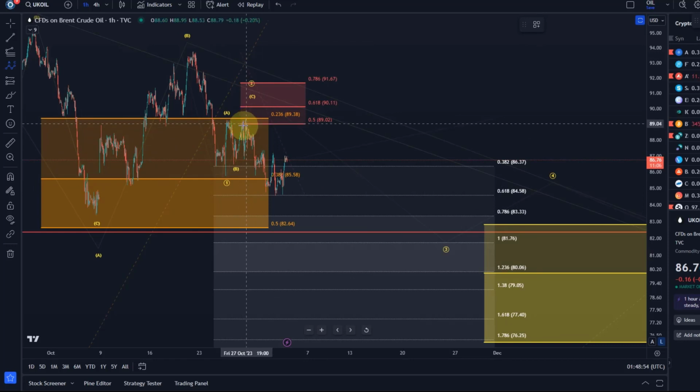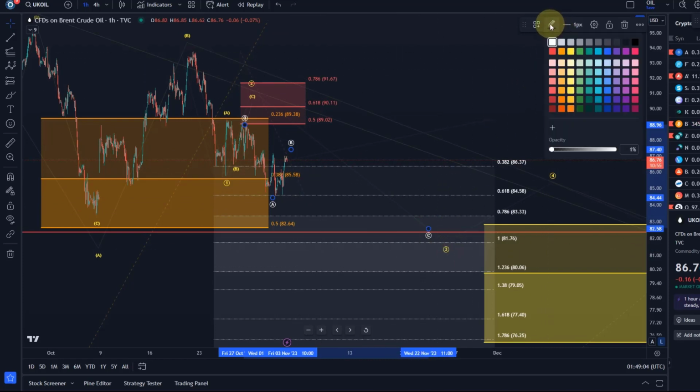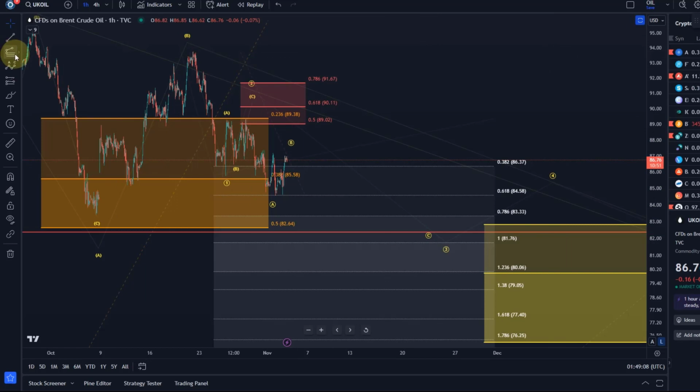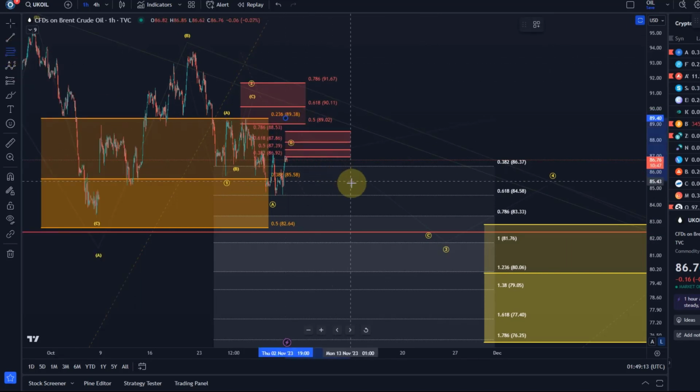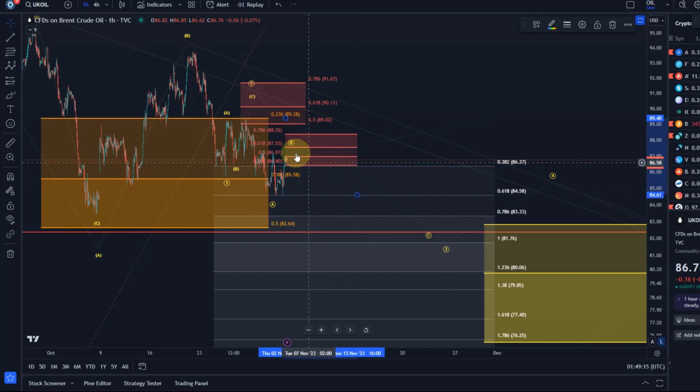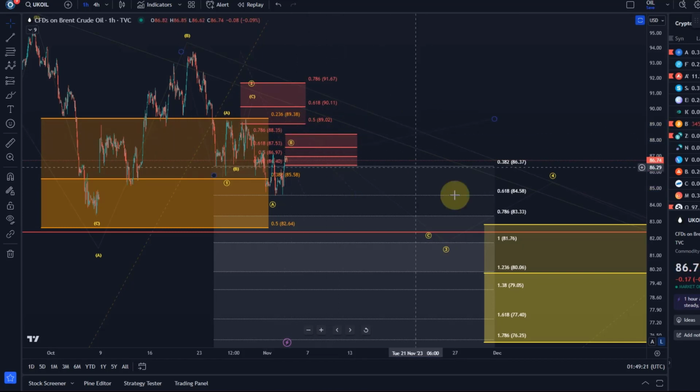You see that. Best I could tell you is that we possibly completed an A wave here. We might now still be in this B wave, might be nearly done. And then we should get a C wave down in wave 3. And if we talk about retracements for this B wave rally, we're basically in the standard retracement zone for wave B. So as long as we stay on the micro level here, below $88.30, the downside pressure should remain quite high.